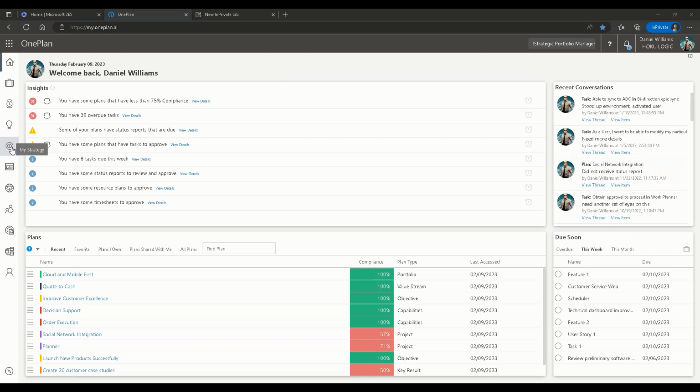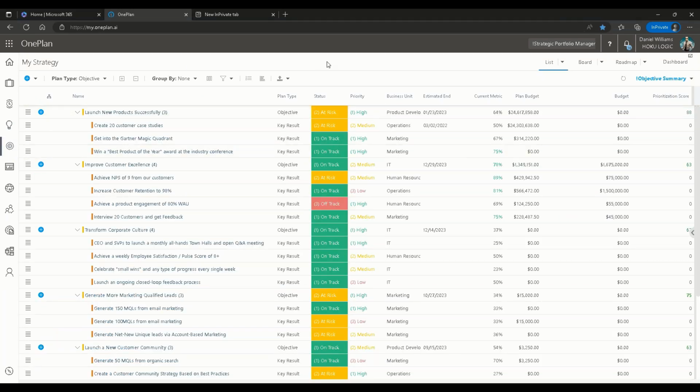I'm going to start with strategy and then go to ideas, just to highlight that the strategy really allows us to record and see our OKRs. In this case, it's an objective and key result model, and we have it built within the area here. So we have objectives, and then hanging on objectives are key results. The view areas based on the data can be changed.